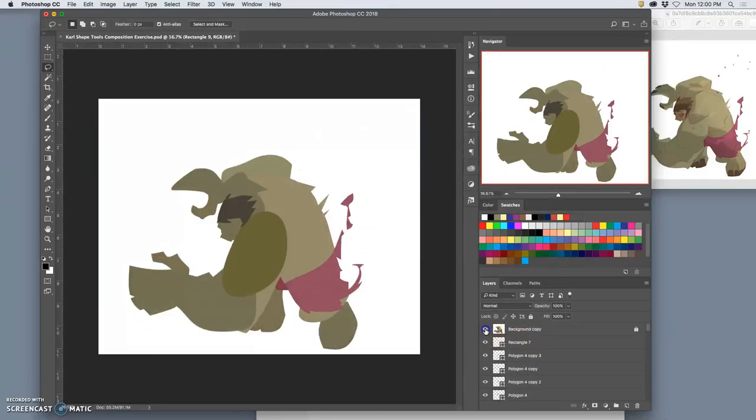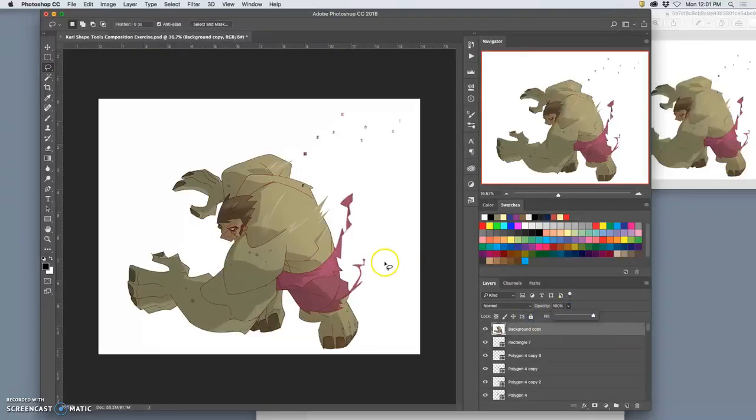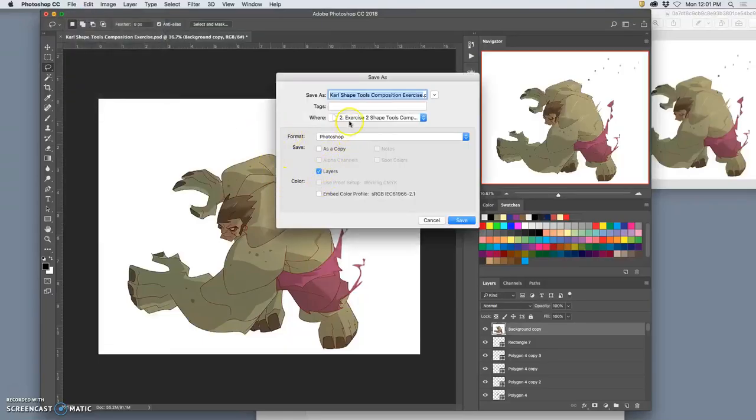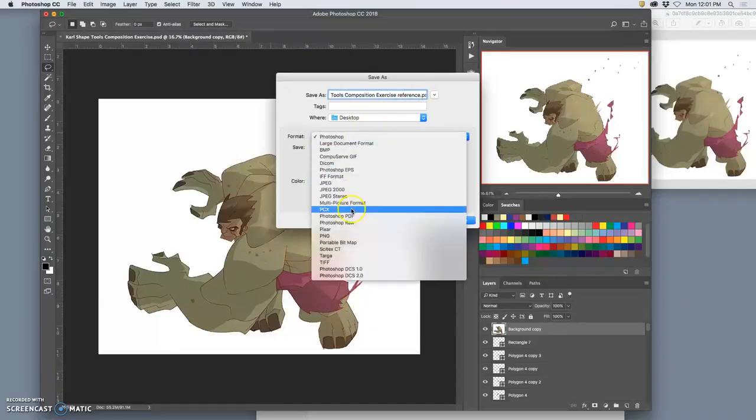So what do I turn in? Well, go ahead and turn your background copy, unlock it, the one that's on top, turn it all the way to 100%. That's the first thing you're gonna submit. And we're gonna save these as JPEGs because we wanna fill in the whole rectangle, even if it's just filled in with white. To the desktop, Karl Shape Tools Composition Exercise, and call this Reference. And I'm going to save it as a JPEG.